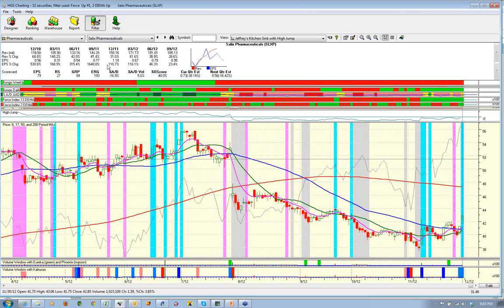Salix, don't know much about the company, but I kind of liked what I saw here. I actually owned the stock in the past because there was a time that it had very impressive earnings per share growth, and I'm an earnings junkie. Those that have worked with me closely know that that's probably what I like to see the most.